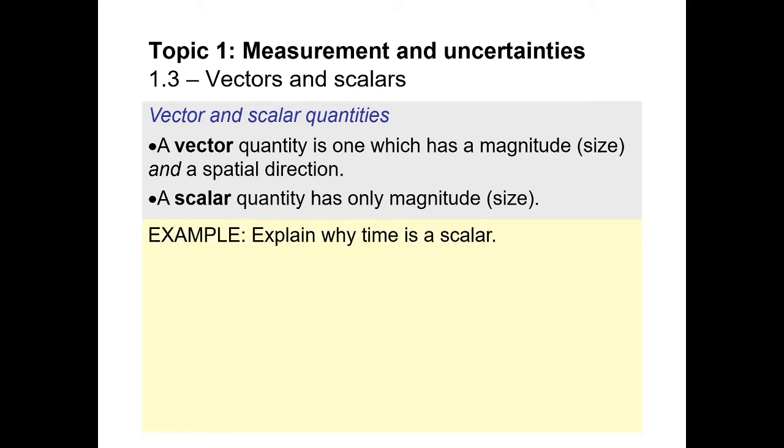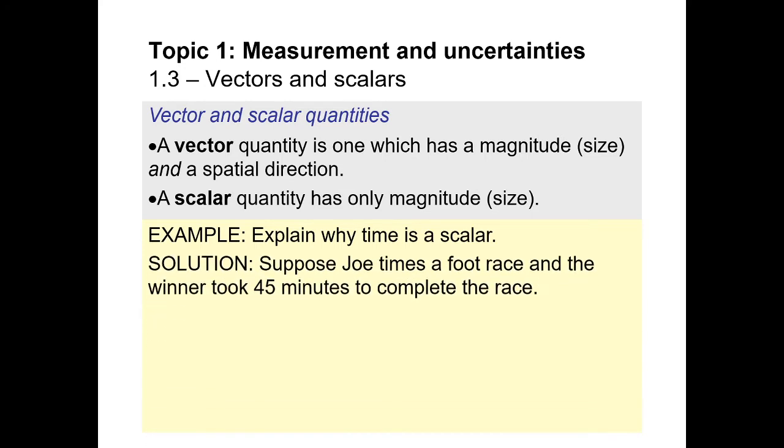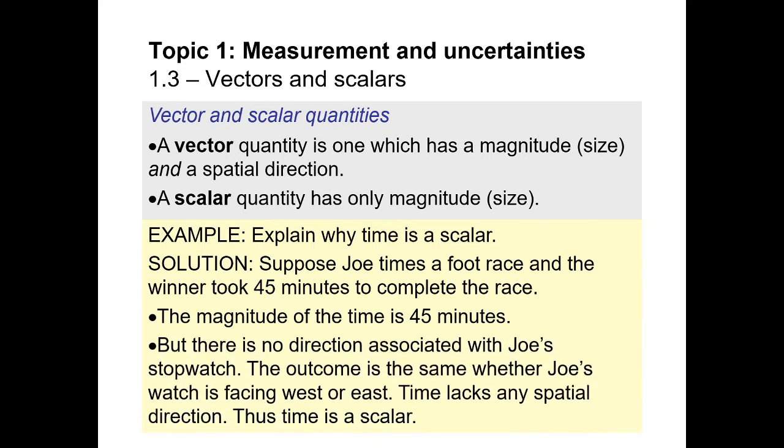So that's another good one. On our sheet, we indicated two nice examples of scalars, which are temperature and mass, but time is also one. If 5 minutes passes, you can say that 5 minutes have passed. You can't say that 5 minutes east have passed. It doesn't make sense. So time has to be a scalar quantity. No spatial direction involved there. Again, if you need to, pause the video here and copy down the notes.